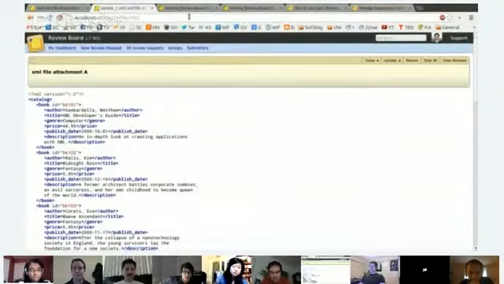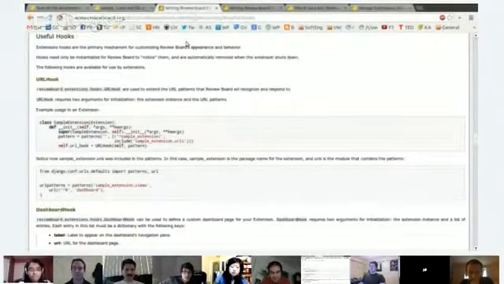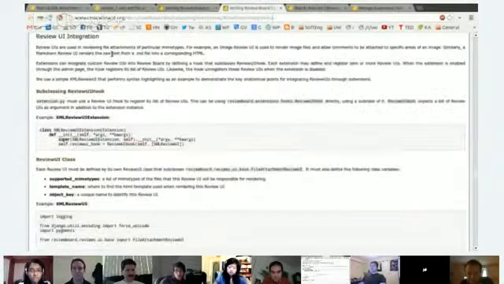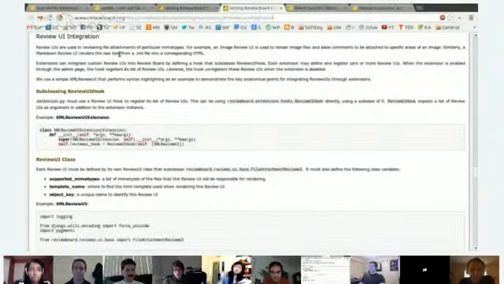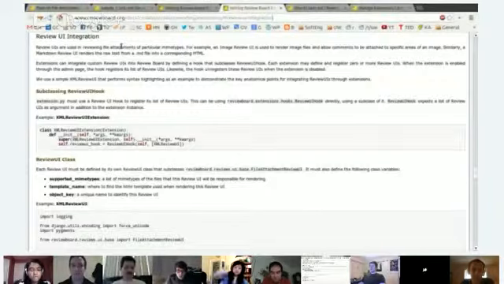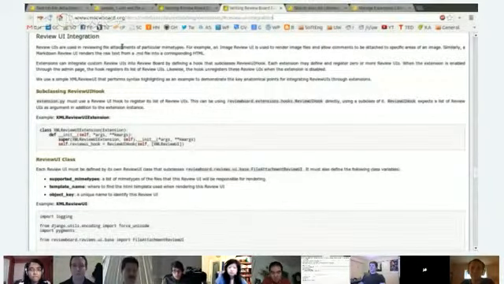And moving on, the other thing I've done is documentation, which you can read later on at your own leisure if you're interested. So one is on hooks, the other one is on review UI integration, which talks about the work I did for integrating review UI into Review Board through extensions.